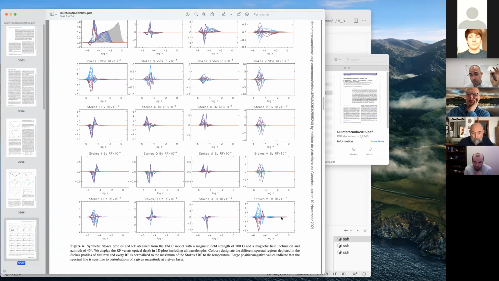So the calcium line is sensitive to a very broad range of geometrical heights and optical depth. But it's true that it's more sensitive to changes in the upper layers than the wings, because the line is also very broad. But the sensitivity is not zero.